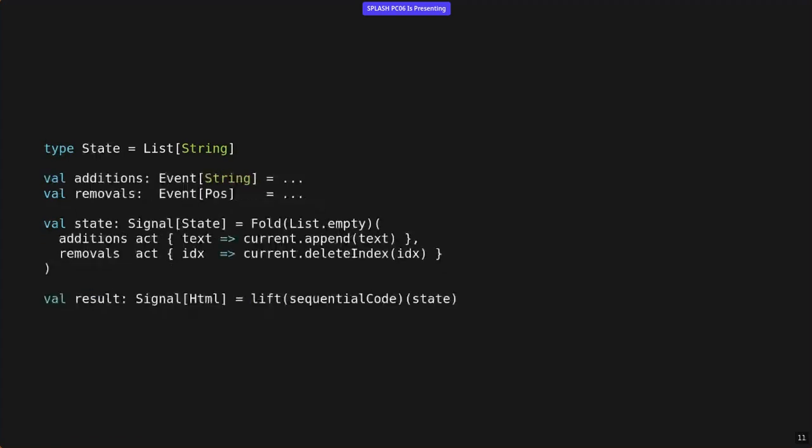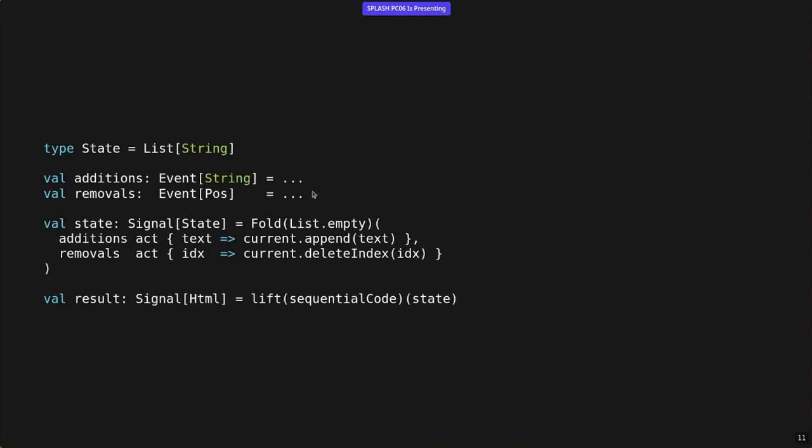So we have one more abstraction, which are events. So again, we have our state type defined as before, but now in addition, we have an addition event and a removal event, which are events of strings, the names of our tasks, and events of positions, the elements in the list we want to remove. We don't really care how they are defined. We assume they somehow come from the UI library.